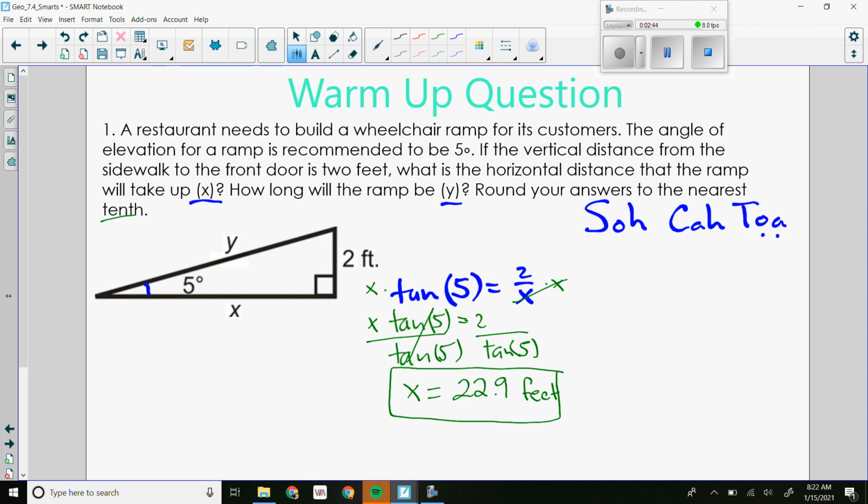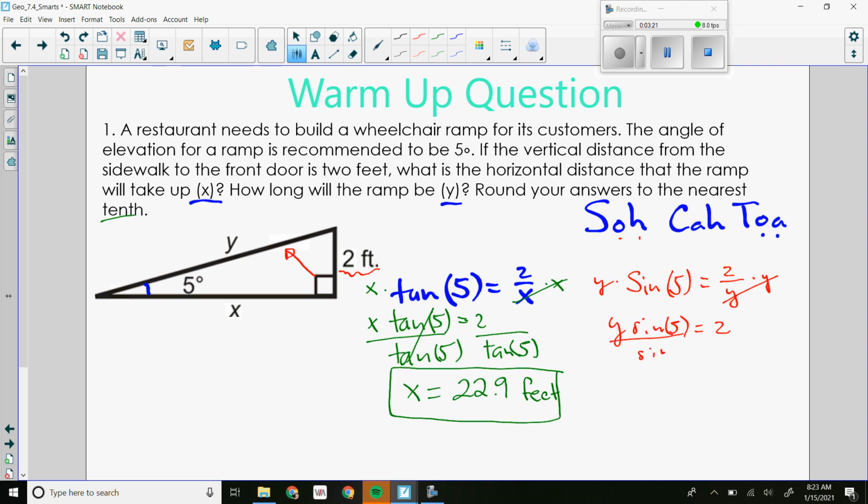Okay, again, back to our triangle. Compared to the 5 degrees, the Y is our hypotenuse now, right? It's across from our right angle. And then we also have this 2 that was given to us in the beginning. So let's use the Y and the 2. That's going to be our opposite and our hypotenuse, O and H, which is sine. So we'll have sine of 5 equals the opposite 2 over the hypotenuse Y. Same idea as the other one. It's going to multiply both sides times Y to cancel them on the right. That leaves me with Y sine of 5 equals 2.